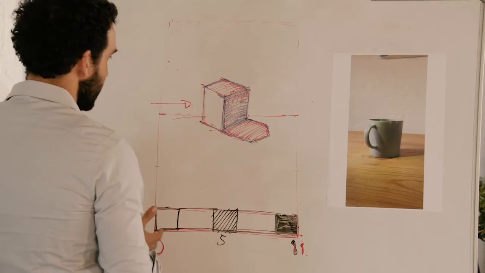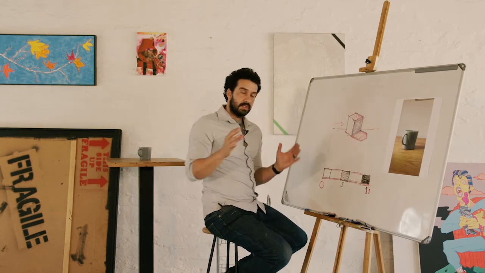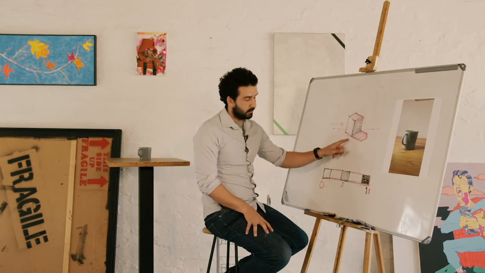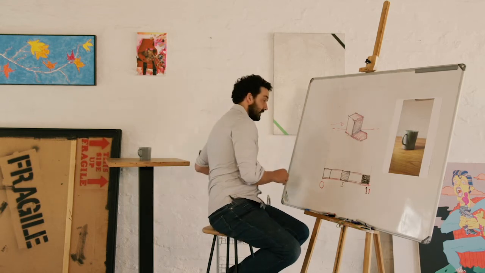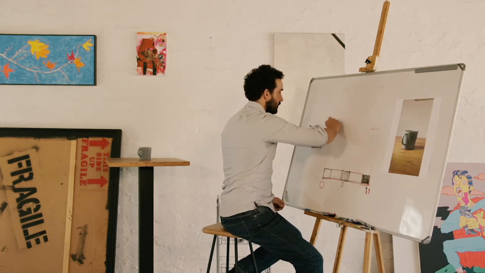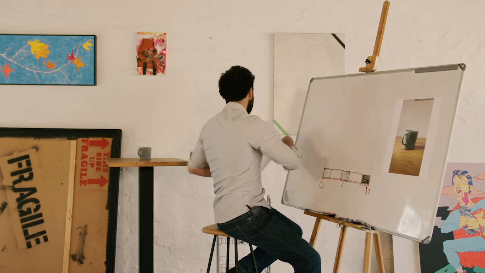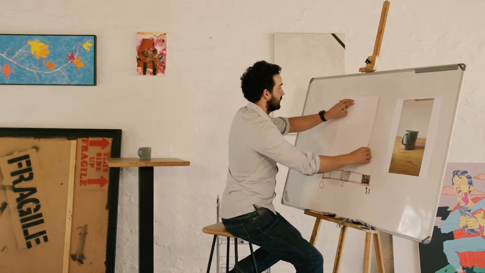Okay, so for today, we're going to carry on our theme of doing coffee mugs. Our early morning routine, we're going to simplify. We're going to go back to a very simple object, and we're going to portray it. We're going to go through all the steps, and we're going to do tone. But we're not going to use whiteboard markers, because I know that most of you guys aren't drawing on a whiteboard. I have with me some charcoal. Okay, we'll have a look at that. Getting my piece of paper right here. There we go.